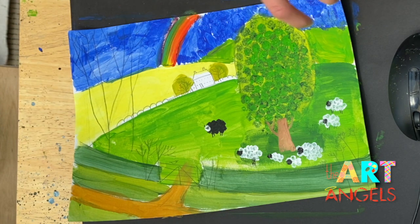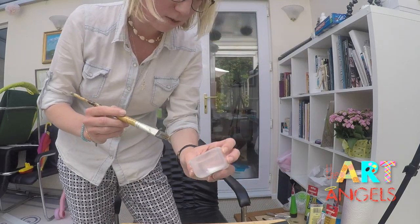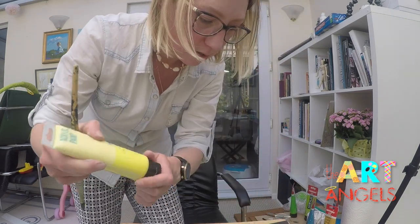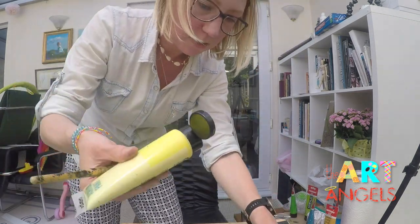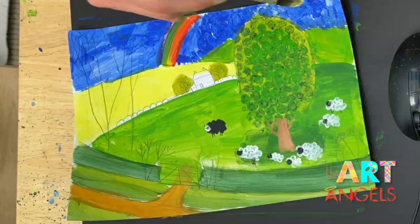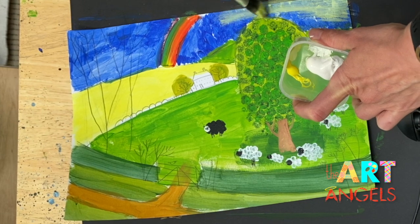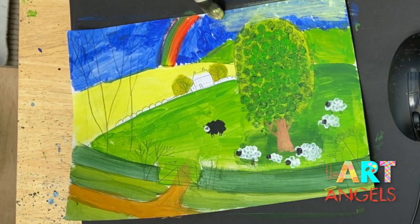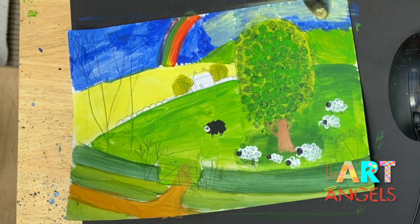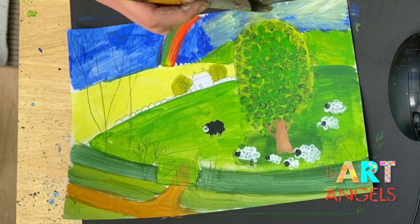Now I think it's time to add some light, some sunshine. Otherwise the sky is too dark. So mix some yellow on the palette. And I'll take yellow and white and I try to stretch it so it's blending with the blue. Here's sunshine coming from here and a few sun rays.